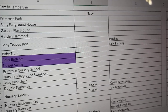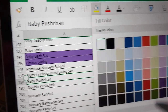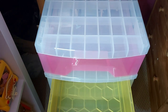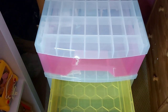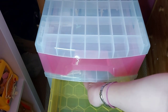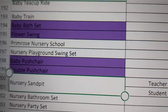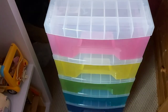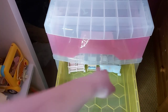Here's the baby section on my Sylvanian Families list. I've got the baby pushchair and the double pushchair. I've taken photos of both of those now so I can tick those off the list and put them in the drawer. I'll carry on with the other pushchair and pram sets — the triplet stroller, Connor and Kerry's pram ride, and the Darling Duckling's baby carriage. Those are the sets I have with pushchairs, so I'll add all of these into the drawer.